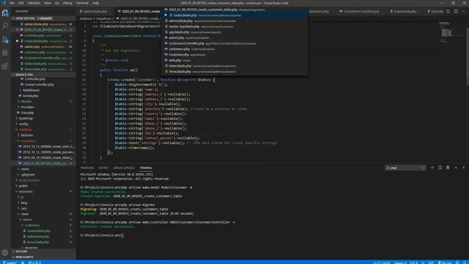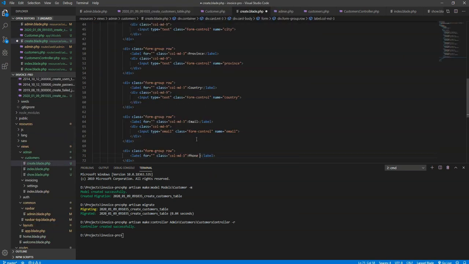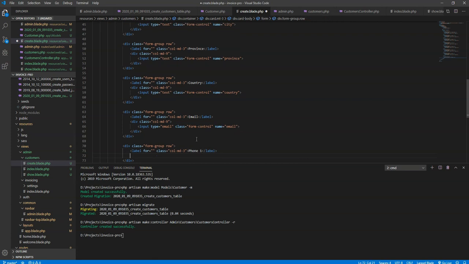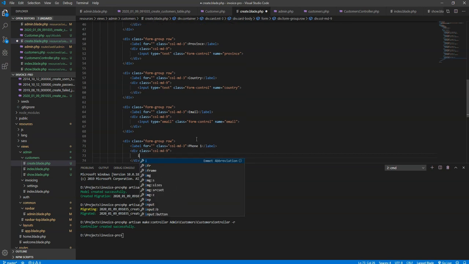And then from email we need phone 1. And also column-md-9. Input form-control. _1.